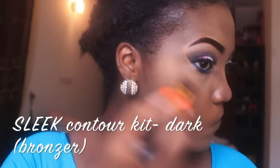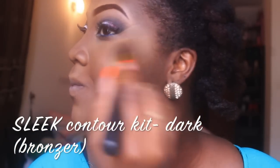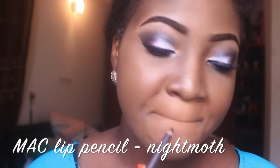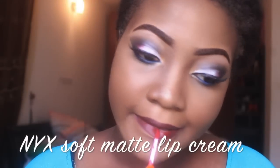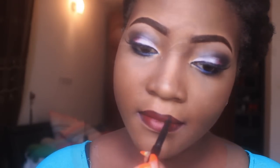To highlight I'm using the lighter color from my Sleek Contour Kit on my cheeks, T-zone, and forehead. You want to put a good amount because you're the bride and you want to shine, but don't overdo it. I'm lining my lips with MAC Lip Pencil in 9th Month at the edges and then shading it in. For lipstick I'm using MAC Lipstick in Media all over my lips, and topping it with NYX Soft Matte Cream, which dries matte. I'm cleaning up the edges with a concealer and angled brush, then going over with a black pencil for an ombre effect. That's it for the makeup.